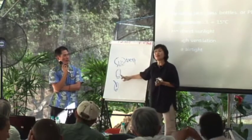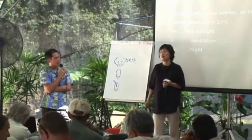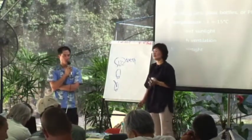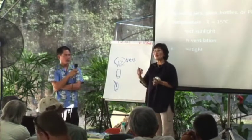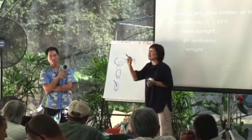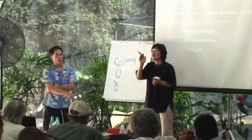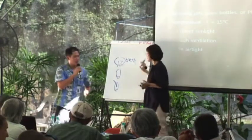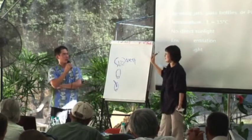So what is the amount for fresh garlic? In the case of the non-dried fresh materials, how much brown sugar should you use? The amount of brown sugar is the same as the amount of the ingredient. The ingredient is the fresh material. So I just said that the amount of brown sugar that I use is the same as the fresh ingredients.